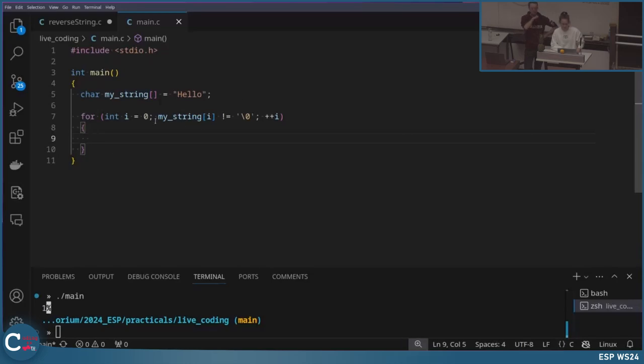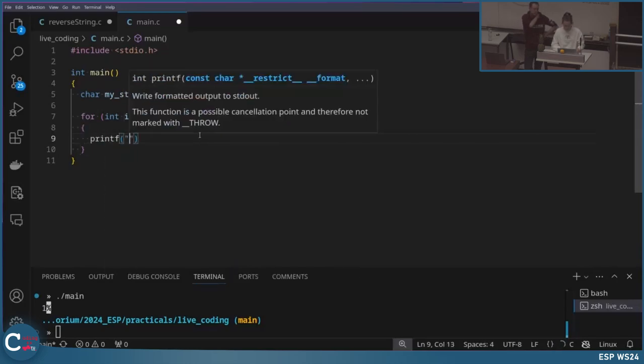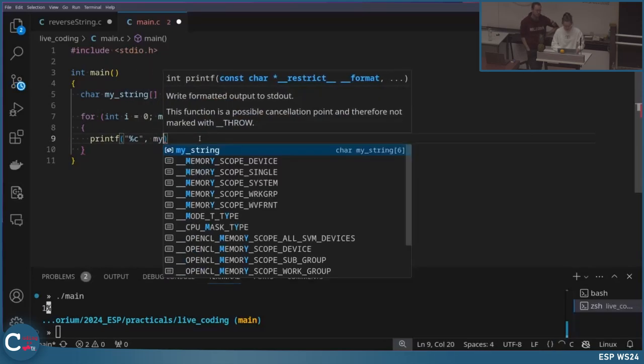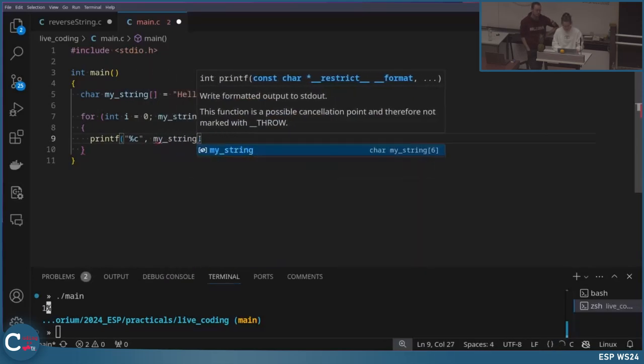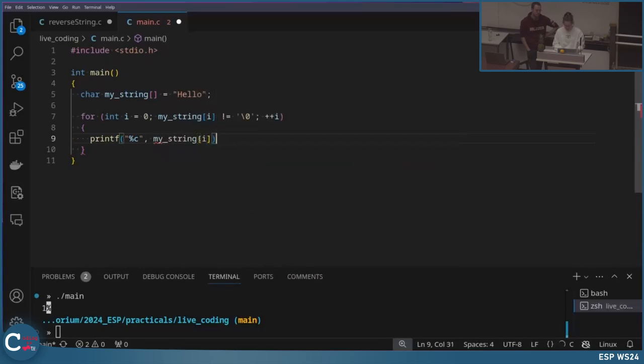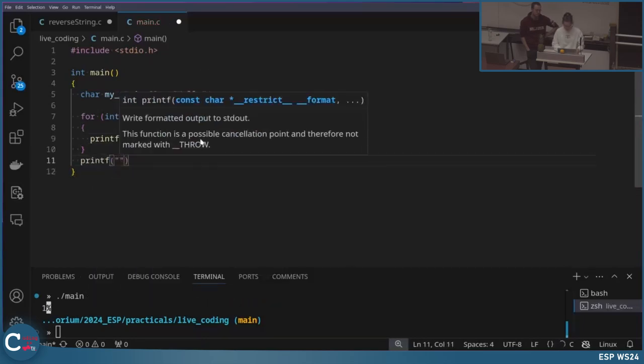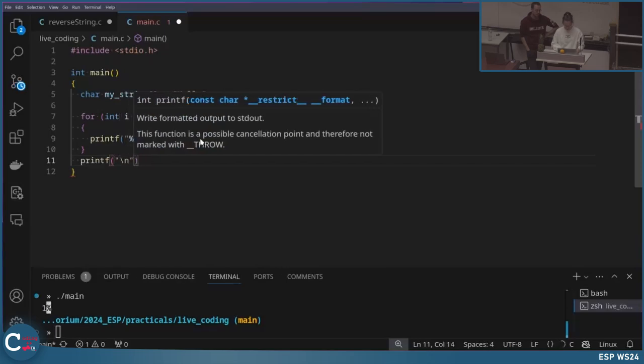So yeah, I'll loop over the whole string. And now I'll just print the character which I'm at, so my string i. And then at the end, I'll also print a new line so we can read it.